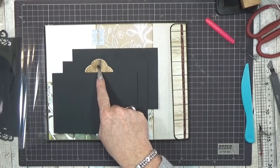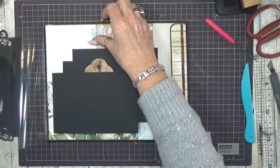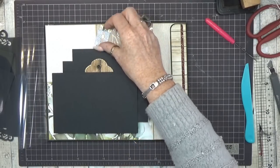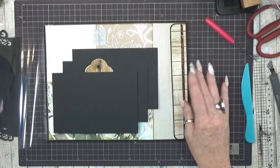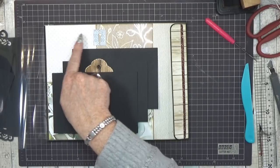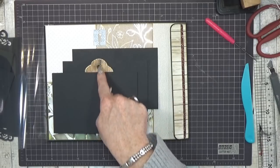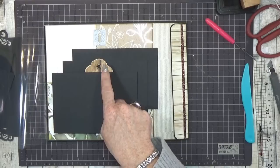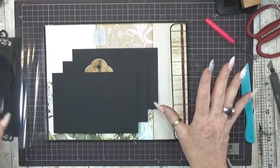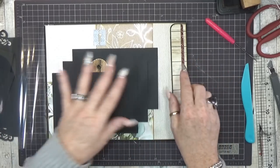Then the closure, I want this little tag piece popping out. And this is just a little closure, and it was silver, so I put some gesso on it, so it's white. Now the meaning is that we are going to do just a little flowery embellishment thing right here and there, and then this is a closure, I think, with a nice green ribbon. So that is the planning. I don't know if it's going to be perfect, but I'm just going to try it out.